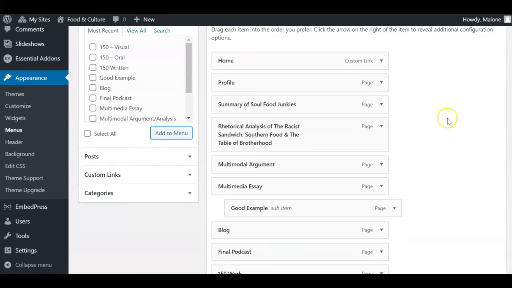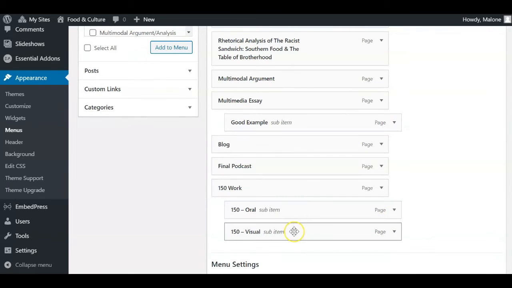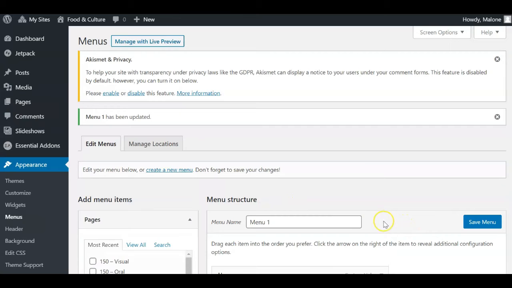So now we've created our menu, we've organized it a little bit, we've put all of our 150 work under one heading, and we've saved our menu. So what I want to do now is just take a look at what I'm working with. So we're going to go back to the website.